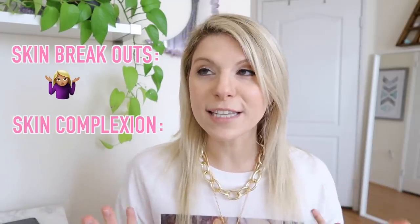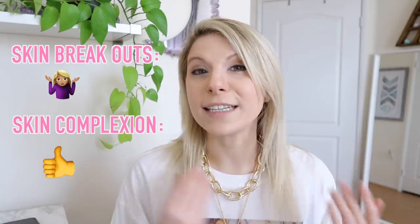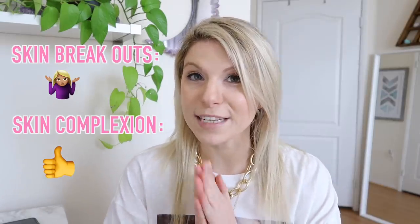I do feel like my skin looks fresher and healthier, and I wasn't wearing makeup all week, so I noticed I liked my skin a little bit more than I typically do. I feel like it's not as dull and lifeless as some other weeks, so maybe that is attributed to the water. Again, I think I will have better results at the end of the month on skin.